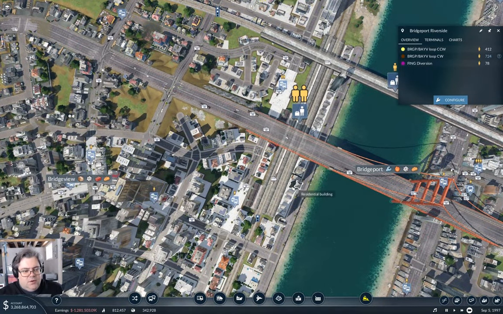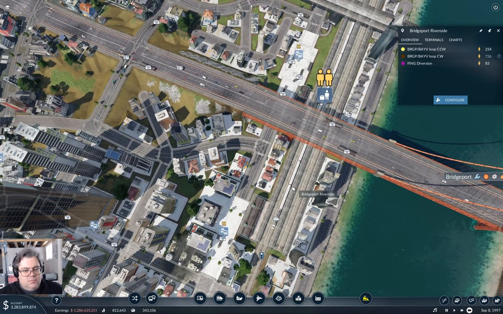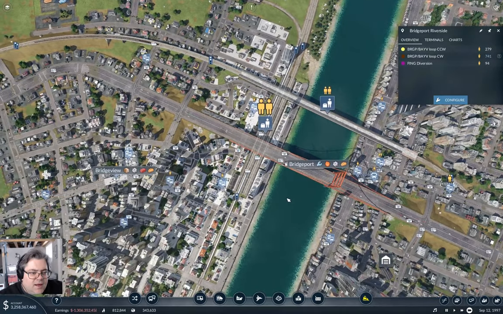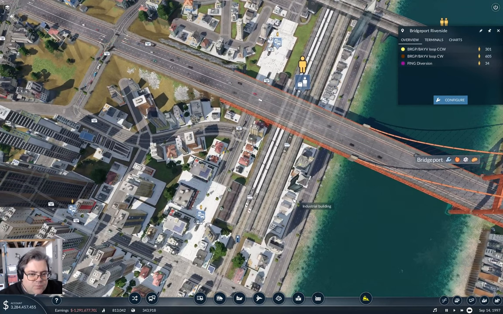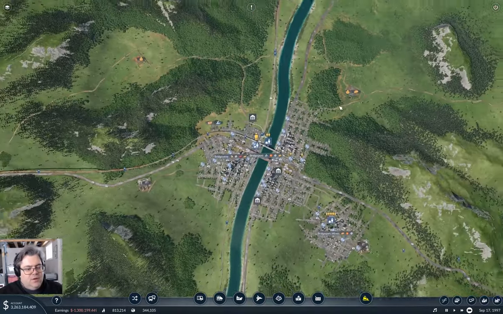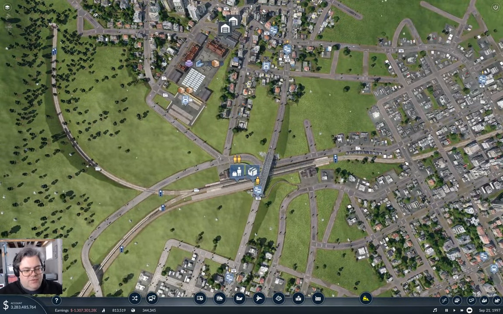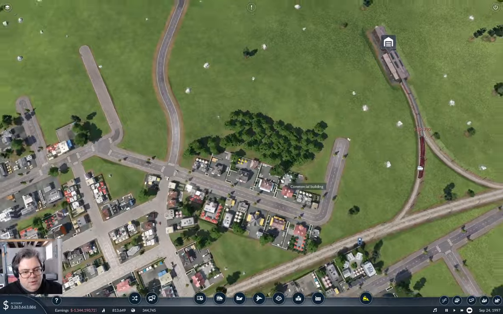Right. Now, that's the train. Train's getting on the line. Okay. Okay, I think that's going to clear up some of the traffic volume there. Probably clear up some of the traffic waiting here. Yeah, probably. Oh, I see.